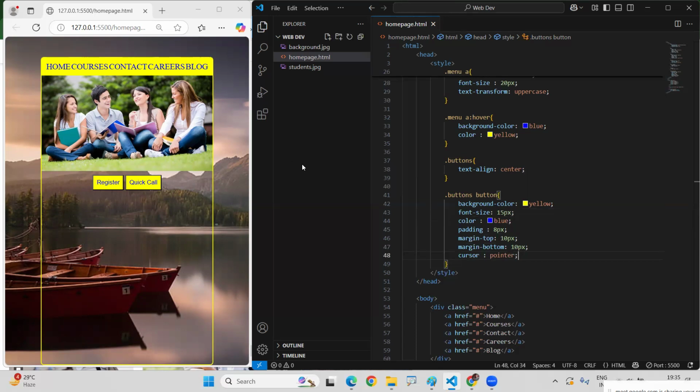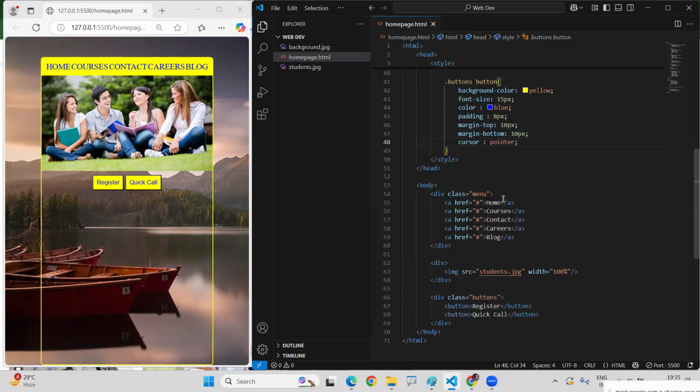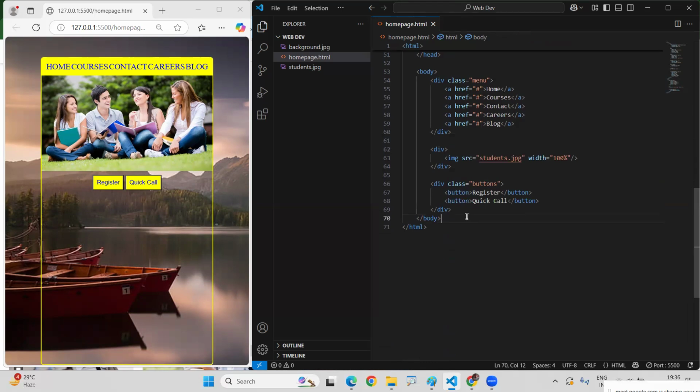The next one is what we add. Suppose we add some divs inside this div. Like in the last class, I have shown some boxes creation and all.